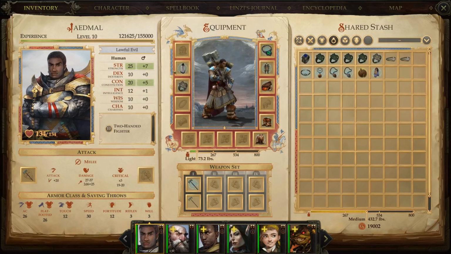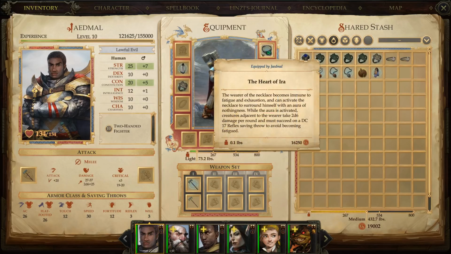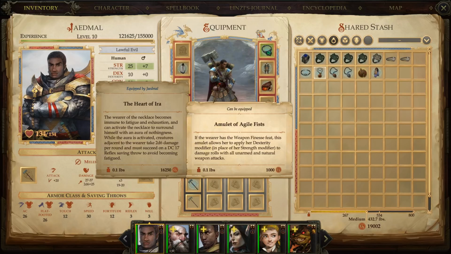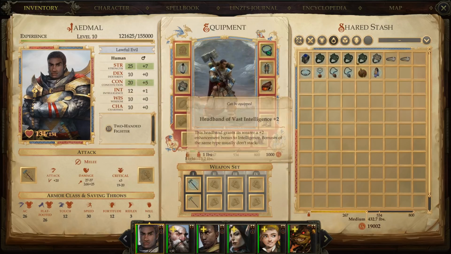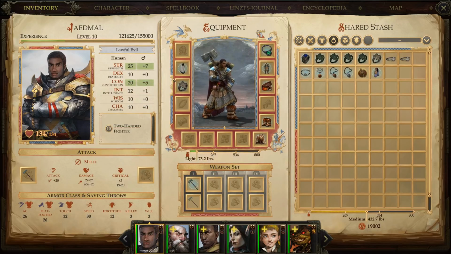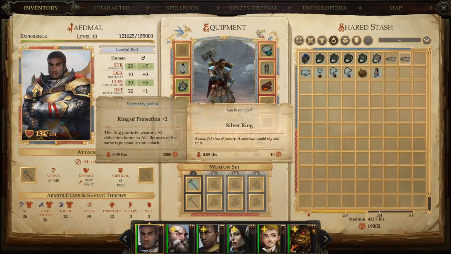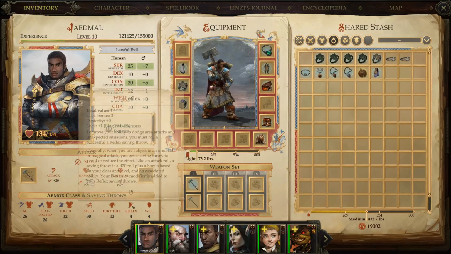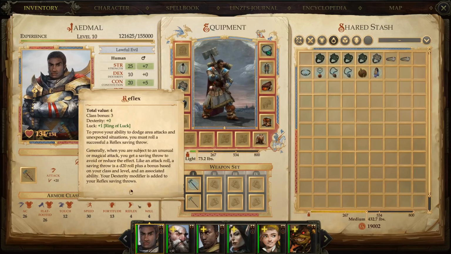There's also an Amulet of Natural Armor, which we have the Heart of Era instead. He already has natural armor, so it doesn't matter so much for him. Ring of Protection +2, we already have one. And then we'll give him a Ring of Luck to get our saving throws up a little bit. His reflex and will saves are really bad.